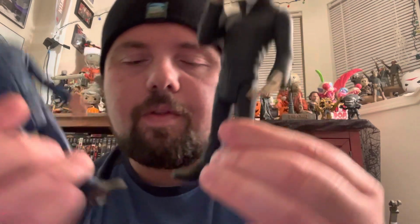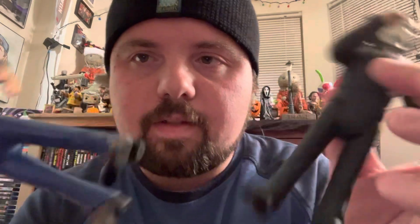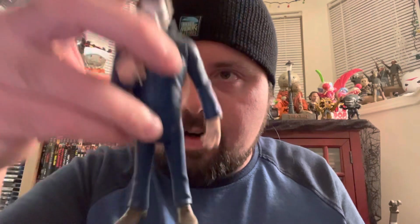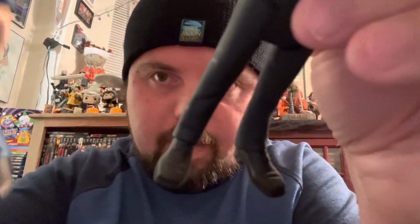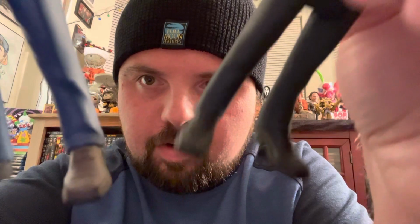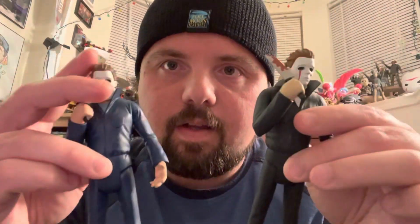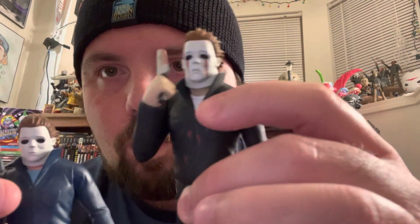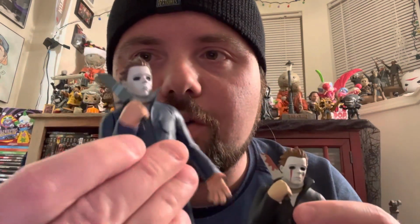And then also the boots are actually a different color. I don't know if you guys can tell. See, this one here is a lighter shade of brown, and then here they're darker, a way darker brown, see? Lighter brown, darker brown. Darker jumpsuit, lighter jumpsuit. Also, look at this. White shirt underneath, blue shirt underneath.